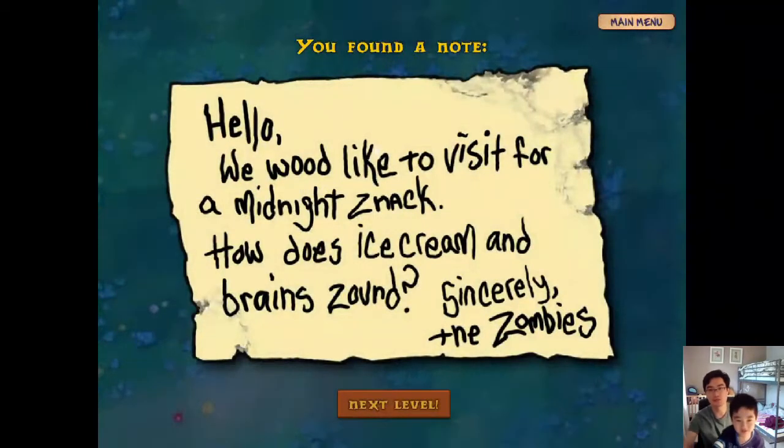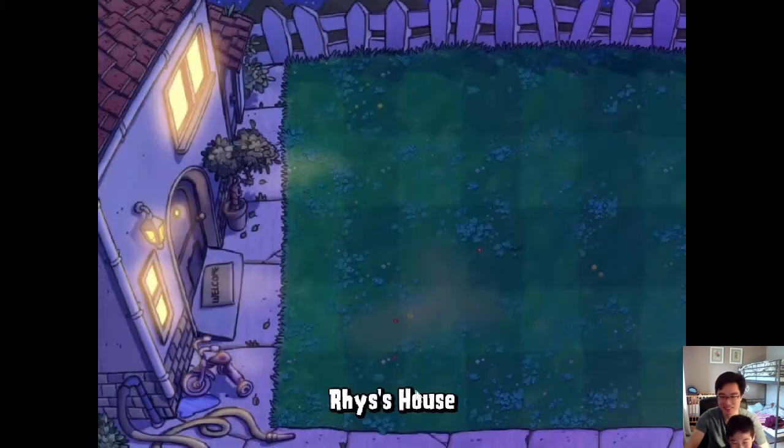Hello. We would like to visit for midnight snack. Would. Would. We would like. That's wrongly spelled. Visit. For a midnight snack. How does ice cream and brains sound? Sincerely, the zombies. That's so funny. I love it.